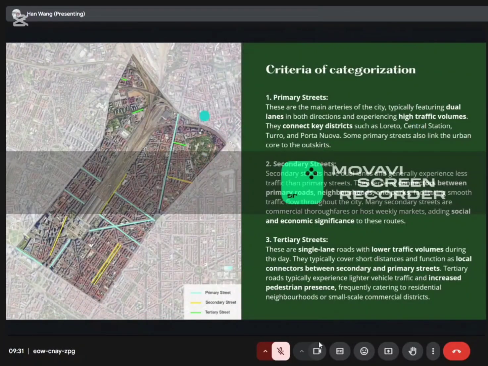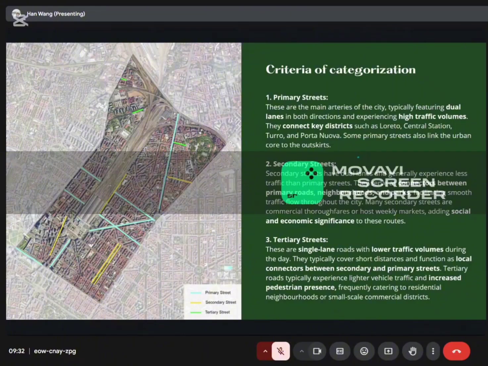My criteria of the categories. There are 3 categories. The first, primary streets, have dual lanes in both directions, and they experience high traffic volumes. They connect the key districts such as Loreto, Central Station, and some like Porta Nuova.